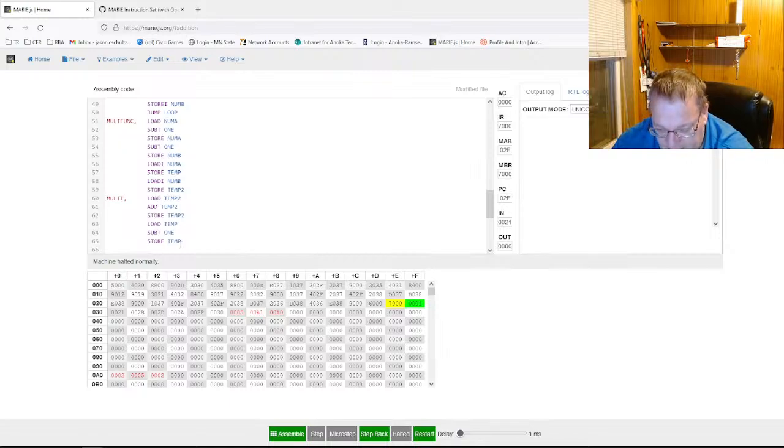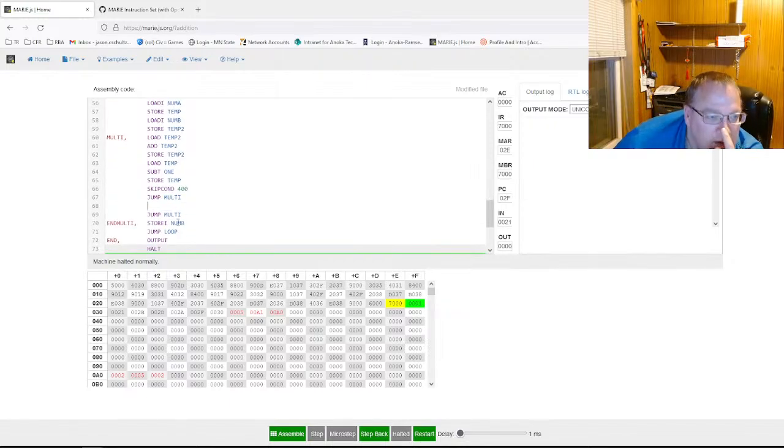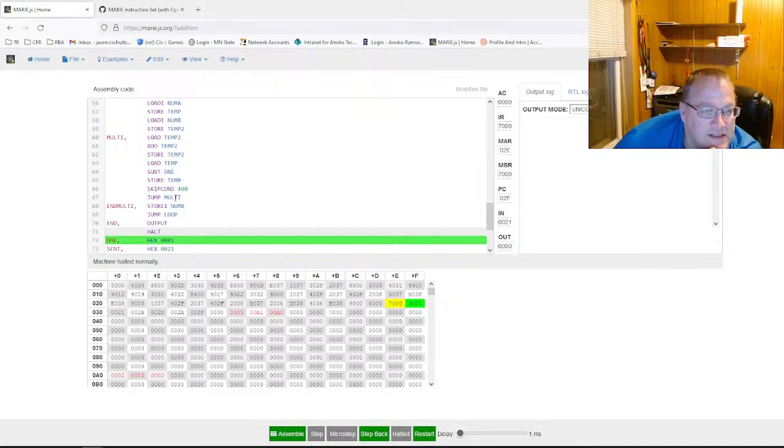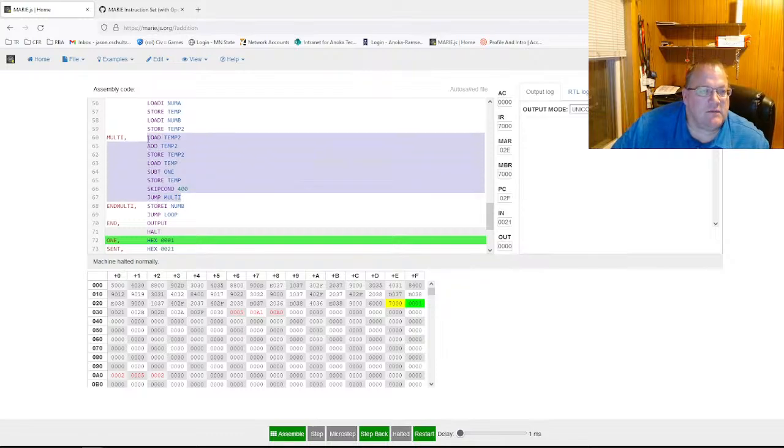So now if temp is 0, skip condition 400, because that's if it's a 0. If it's a 0, I want to skip my jump back to multi, and then actually I don't need to do anything more. I think that's good, because if I skip the multi, then I'll just go to the end multi, which will get me out of my loop, because this right here is a loop now.